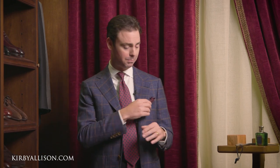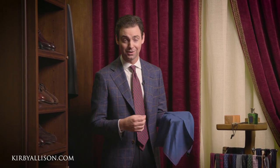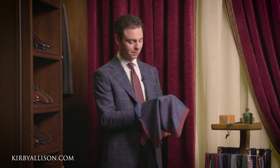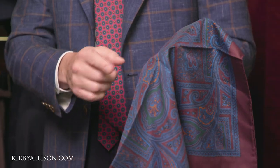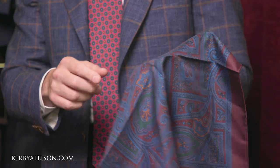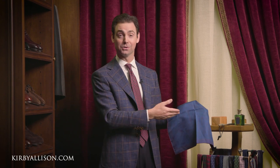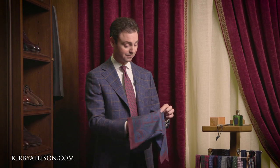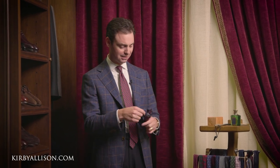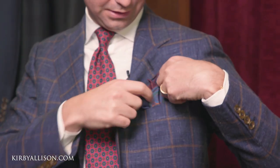I was a little bit less compelled by the pocket square, but what I chose was a simple ancient madder pocket square. You can see the indigo dye on the back — these are actually quite rare. There aren't many people that do pocket squares out of ancient madder, which is a really old dye process where basically the raw silk is printed — all of the colors except for the blue are printed — and then this particular blue would be left undyed, and then the entire piece of silk is dipped into an indigo bath. That's why you can always tell ancient madder by looking on the reverse side of the silk, where you see that indigo dye. It gives really interesting colors and a nice chalky hand.